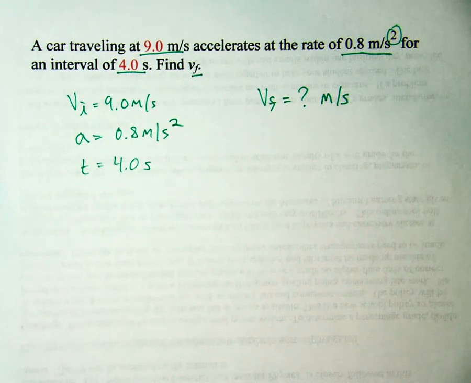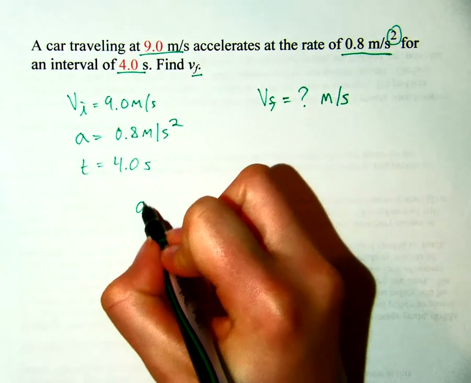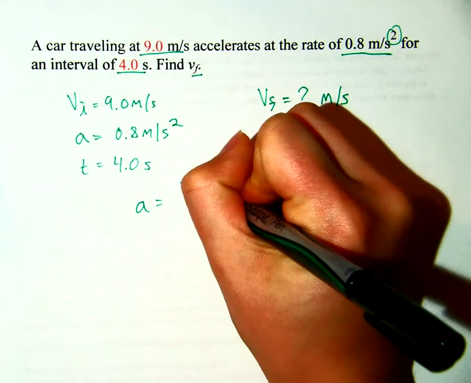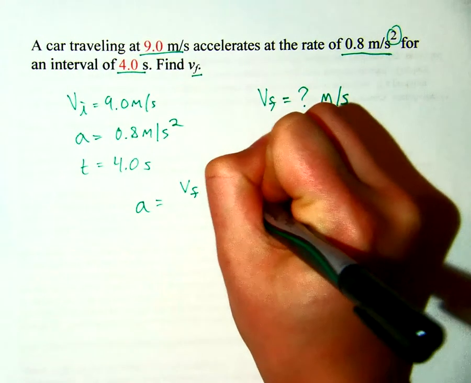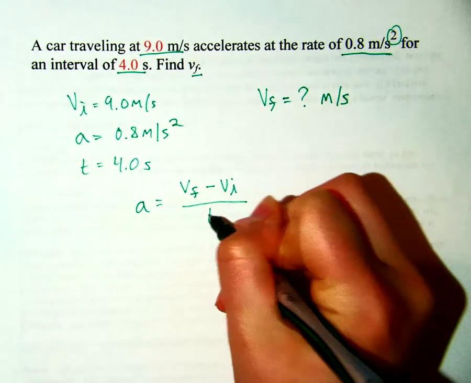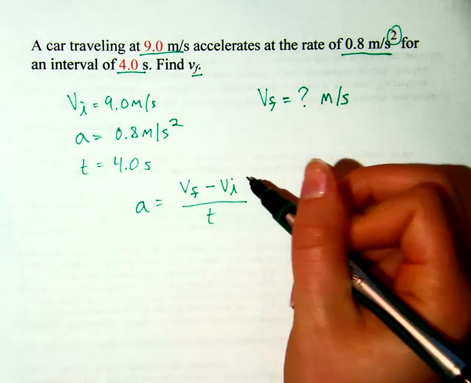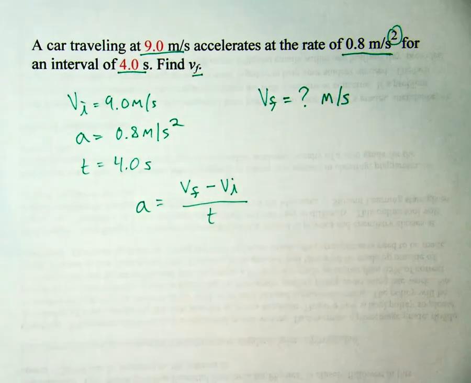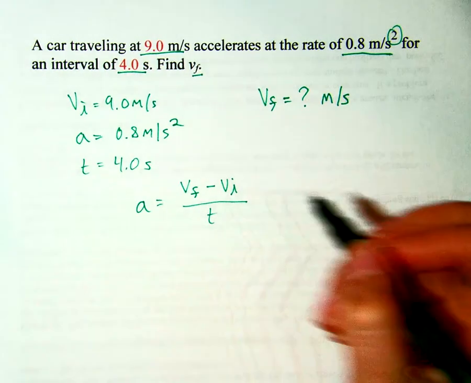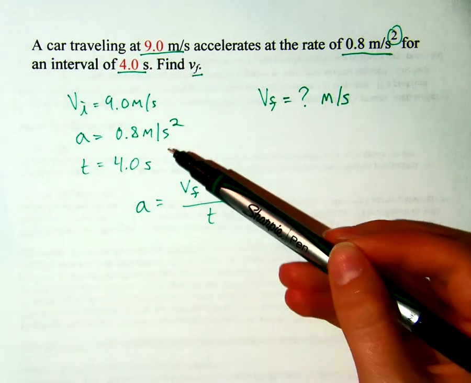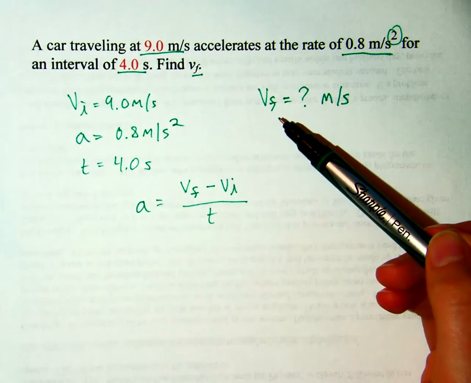That's our acceleration. So, the formula for acceleration is the change in velocity, where we do final minus initial, over the time interval given. We always do final minus initial. Regardless of the type of formula you are using, it will always be final minus initial. Now, we don't want to solve for a. We already have that value. Instead, we want to solve for final velocity.